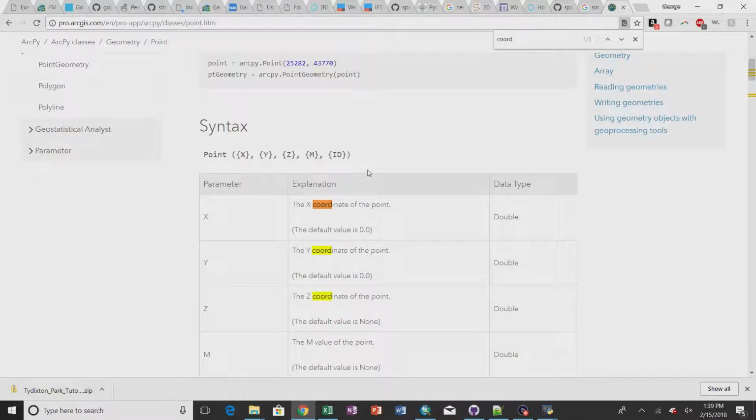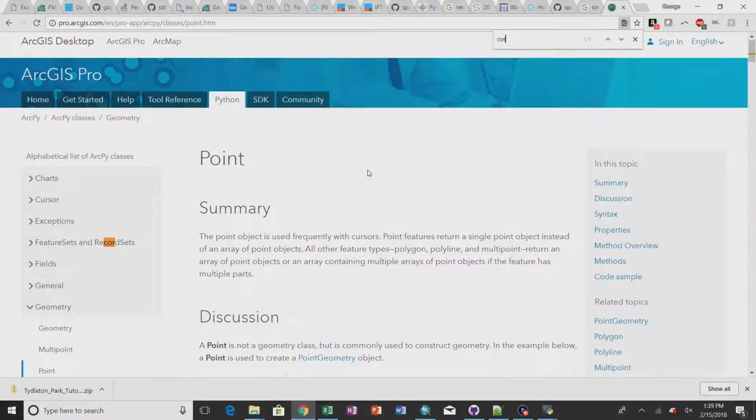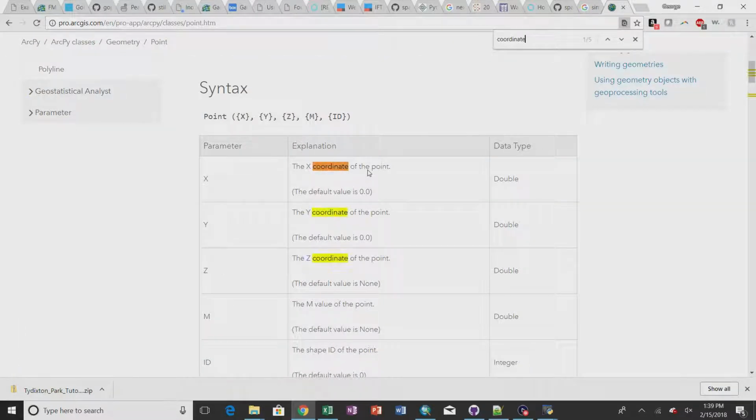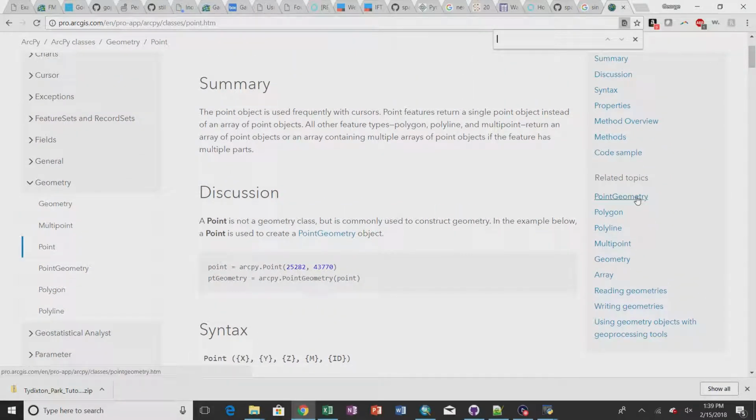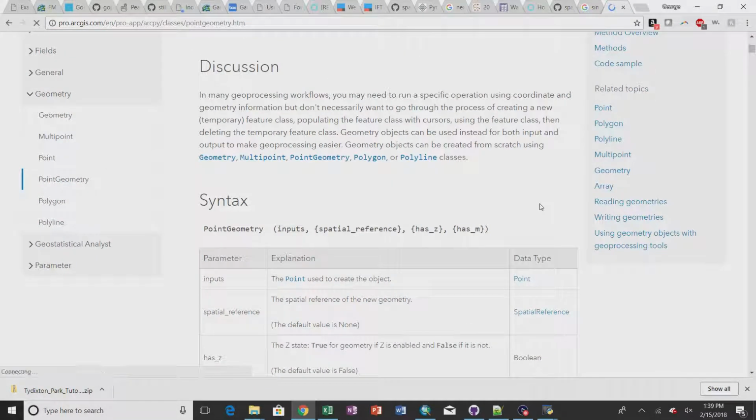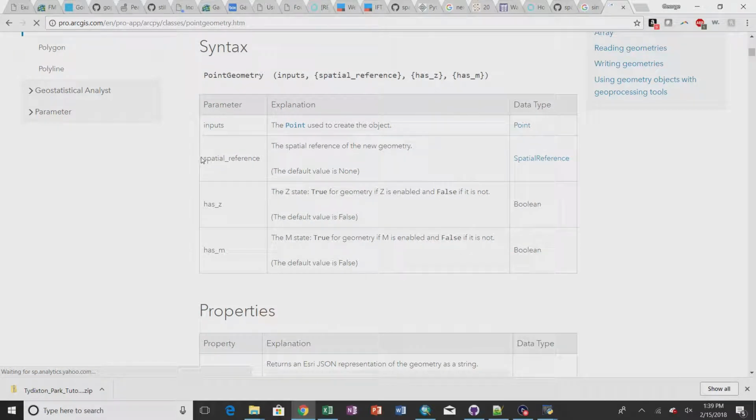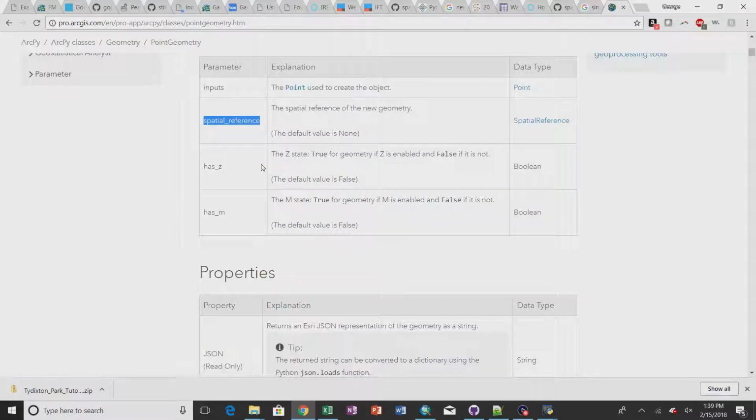Yeah. So there is a thing called a point geometry, which is above a point, and point geometries do have a spatial reference associated with them.